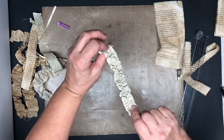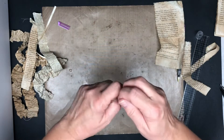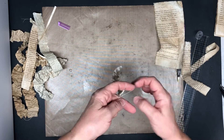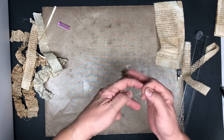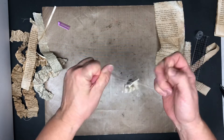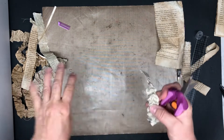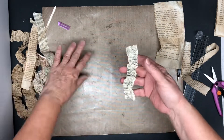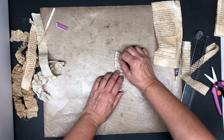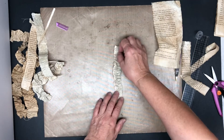On the back stitch I'm going to gently pull to gather it, and just kind of move it up. It's pretty sturdy with the ribbon on there. Once you have the length of ruffle you'd like, tie that off, then clip your ends — you can leave them on if you like. And then adjust it. You can do that right up to the point where you glue it on the page, and then it's pretty solid.